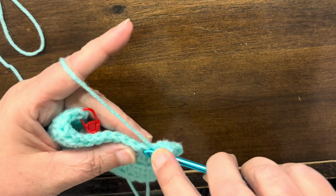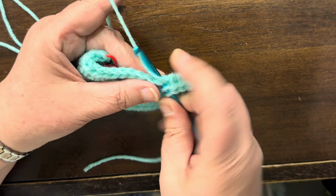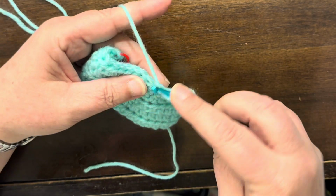Feel free to pause here, and then I will meet you when you have got your square completed and we will do the edging together.